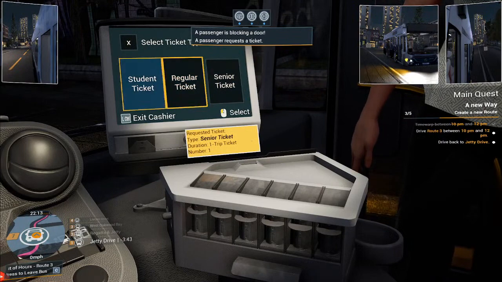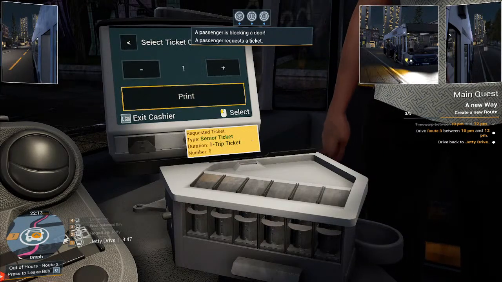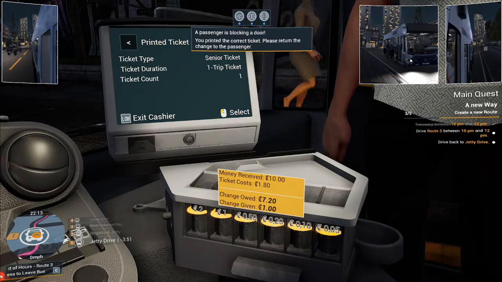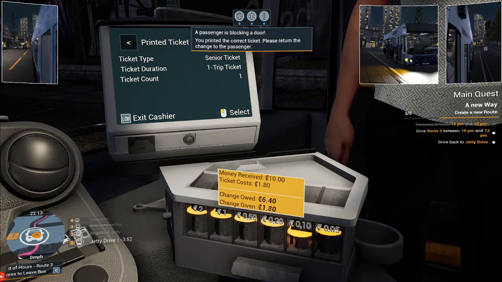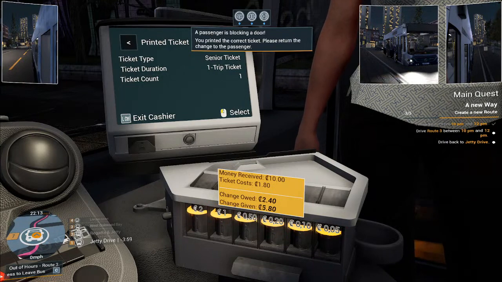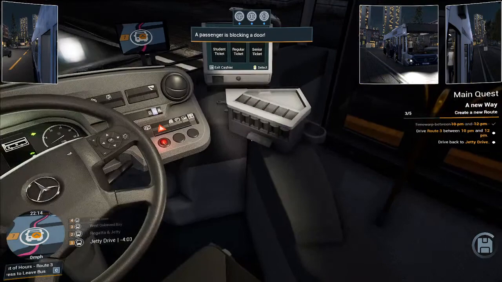So senior ticket, and we want a one-trip ticket, and we want to print that out, and we want to give her 180 in change. Not really sure we have the 5-cent change because we never really give it out. Oh, sorry, 640. Thank you. Bye bye.